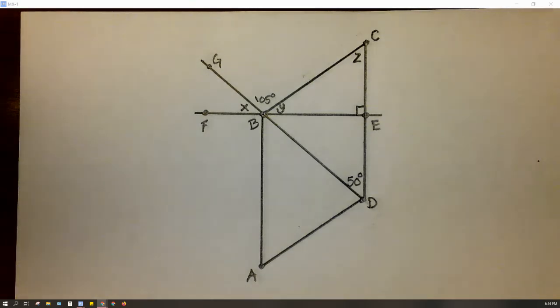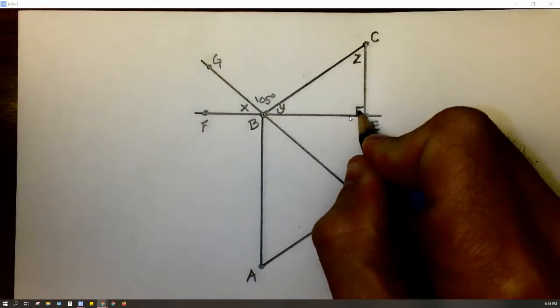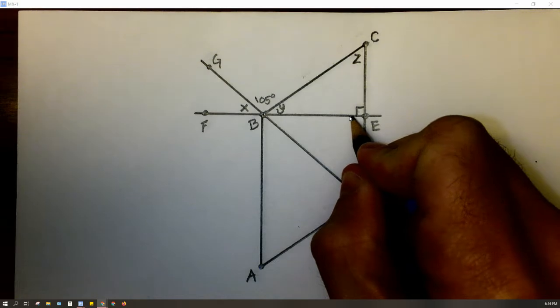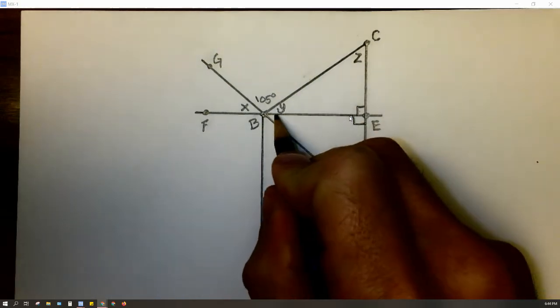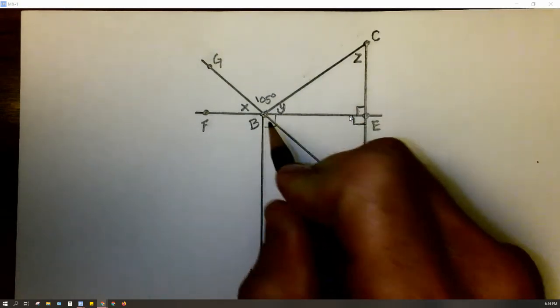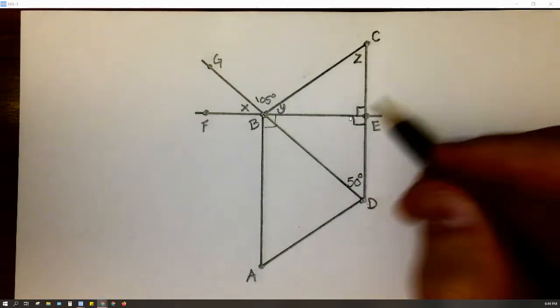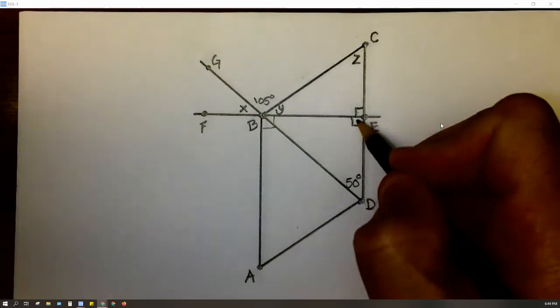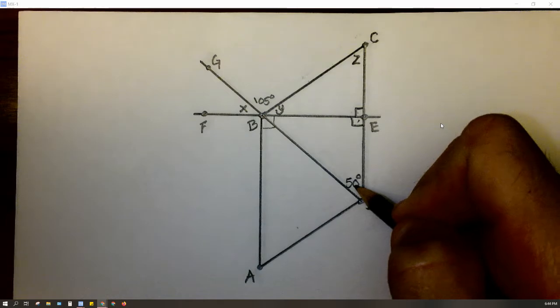So the first thing that you need to understand is that we have parallel lines with AB and CD. You have a transversal in line GD. You also have a transversal in line FE. In other words, if this is a right angle right here, then so is this right angle right here. And this entire thing is a right angle right here. But the cool thing about knowing that that's a right angle is this. That's a right angle. That's 50 degrees.